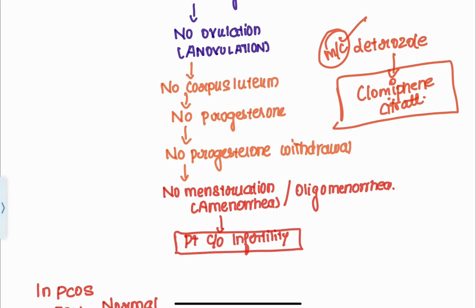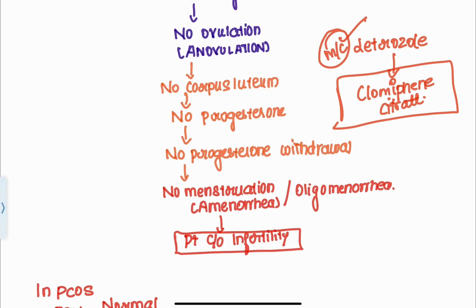So if you introduce ovulation inducing drugs to that female, the patient is going to hyperovulate, there is going to be release of a mature ovum, and then she can conceive. But what I'm saying is that even if the patient conceives following the ovulation inducing drugs, there could be increased chances of abortion in that female. Why? Because in patients of PCOS, there is no corpus luteum formation and there is a decreased amount of progesterone. If there is a decreased amount of progesterone in a pregnant female, then there could be increased chances of abortion in that female.